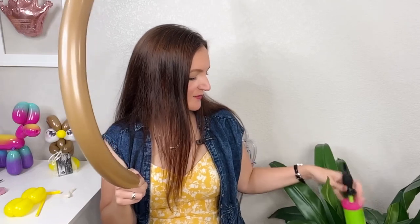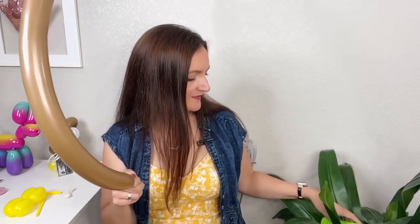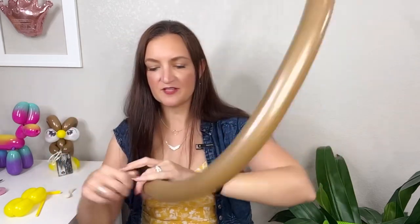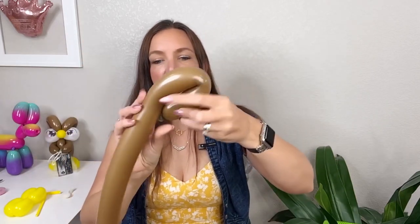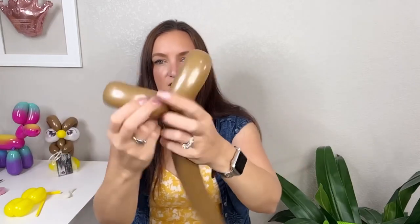Next, take your brown balloon and inflate it about seven pumps. Leave about a two-inch tail and let a little bit of air out before you tie it off so we can give it a little extra shaping. Squeeze and stretch your balloon a little bit, and what we're going to start with are his little ear fluff things. Fold your brown balloon over to make a large loop, walk the nozzle through the middle to lock it in place. Same thing one more time — another big loop. So these are his two ear loops. Then come down one three-to-four-inch bubble or so.